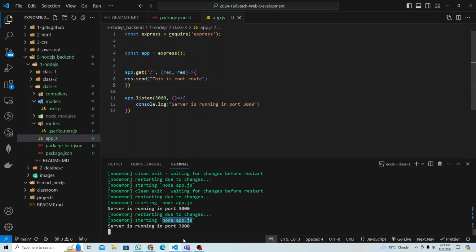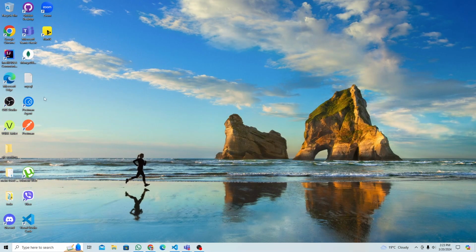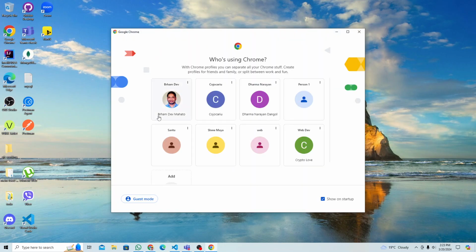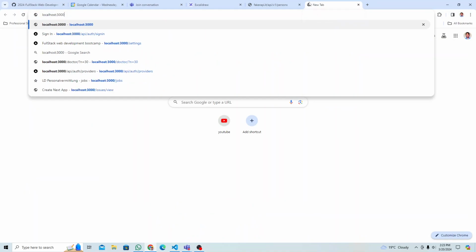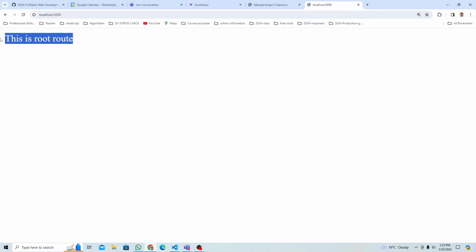Now if we go back in the browser, right, and check, I will do localhost 3000. This is the root route. Okay, the localhost, then this is the port, right, where my server is running right now on my computer. So I have access to all the routes now. I only have one route, get, and this is the root route. Look at that, I get whatever is inside that function, right?